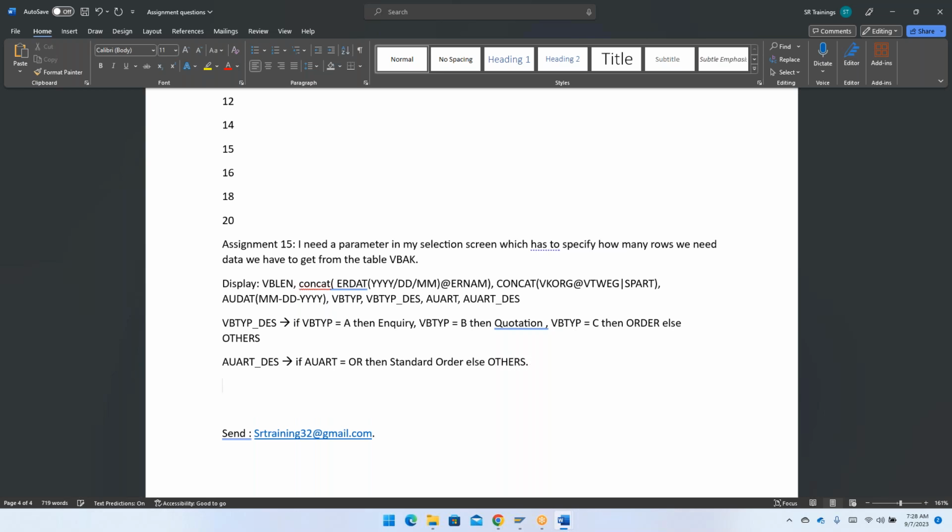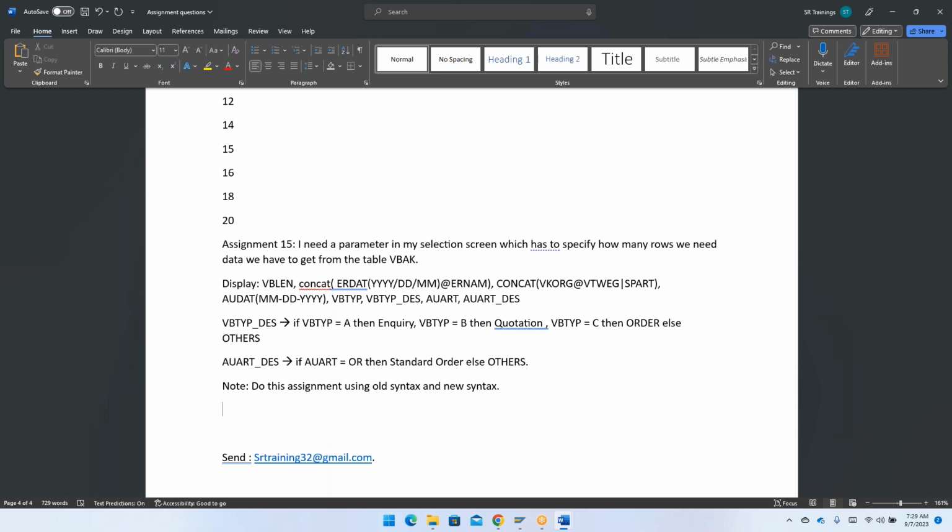So do this assignment using the old syntax and the new syntax. You have to do this assignment with the old syntaxes as well as your new syntaxes.